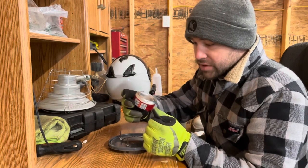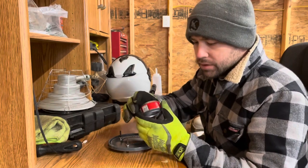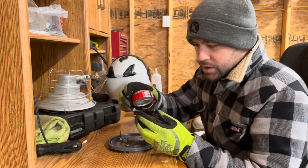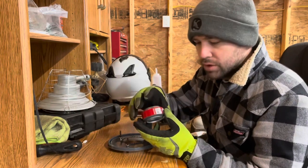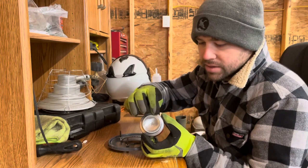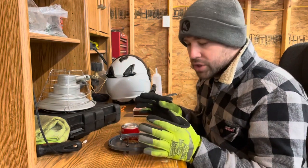They're very simple — you cut a Coke can so that you have the bottom with just a small section, then do the exact same thing with another one, and crimp the inside one with a pair of pliers so you can slide the outside one over it. Then you punch some holes in the center with a thumbtack and a series of holes around the outside in the crease, and boom. I don't even know if this is going to work — first one I've ever built, never tried this.